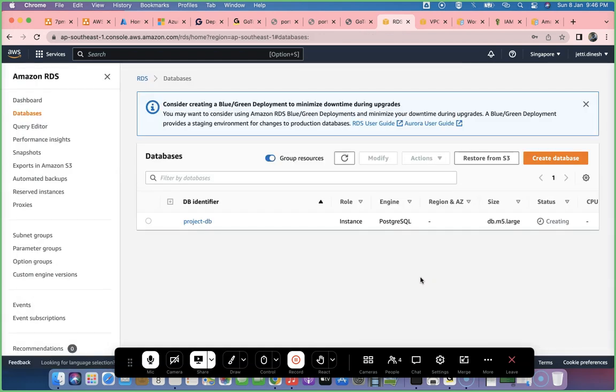Once the database is being created, it will take some time, guys. It's not easy, it will take some time to create the database. Once this particular DB is created, I will show you how to connect to this database by using a DB viewer. That particular thing you know already. By using the same technique, we will connect to this one.